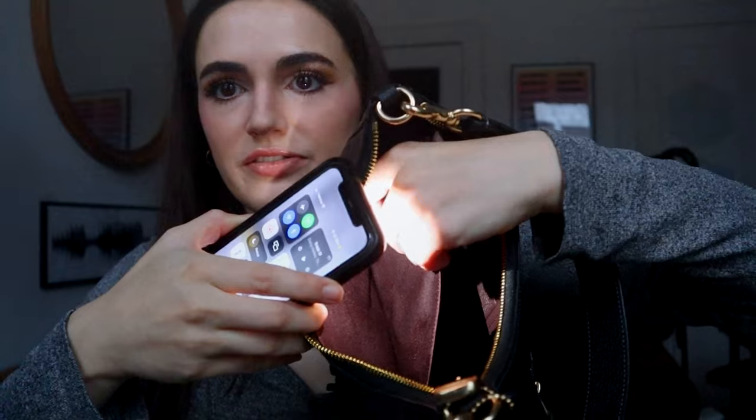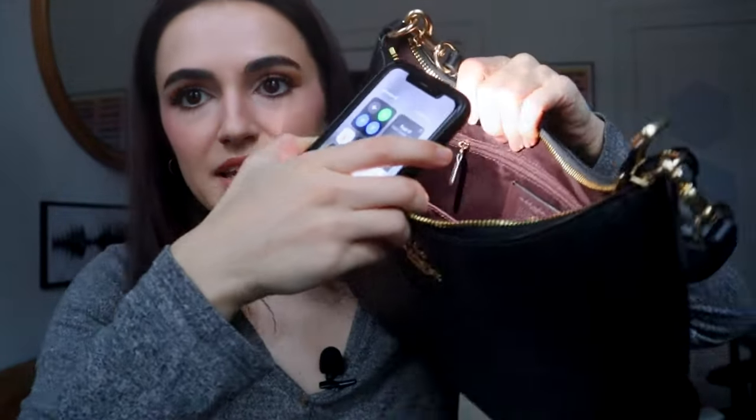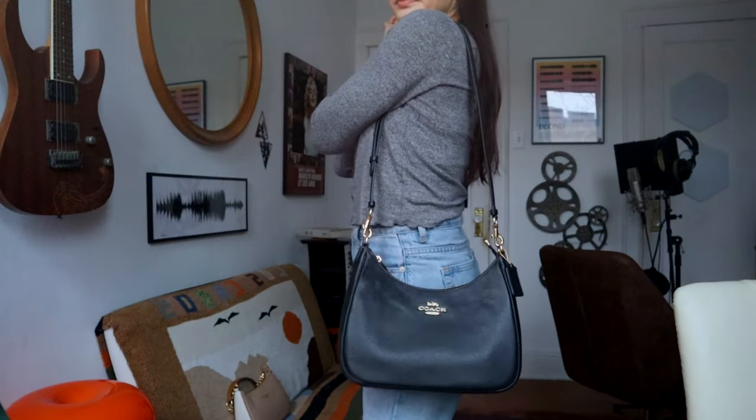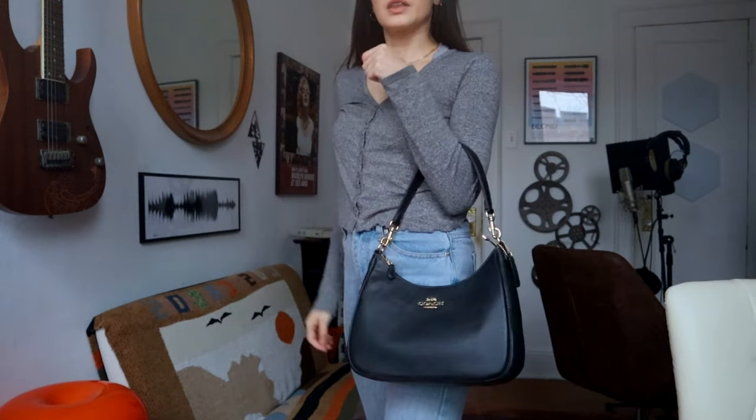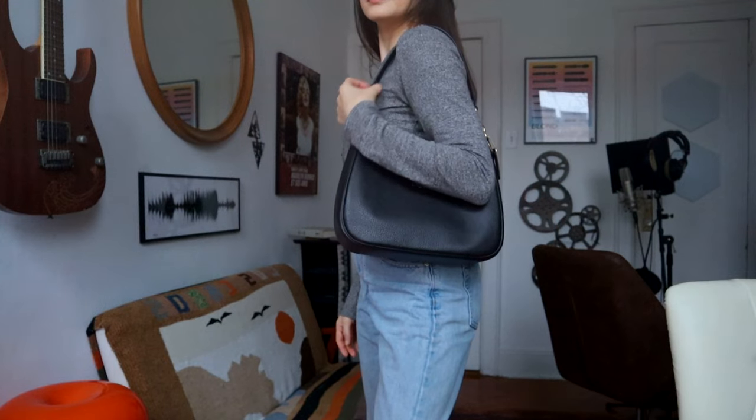I'm going to use my phone flashlight so you can see inside. You have a normal storage flap and then another zipper compartment inside. It's not a super complicated handbag - I don't like bags with a ton of compartments, it's overwhelming. I like one zipper inside, maybe for lip gloss and products, and everything else in the main compartment.